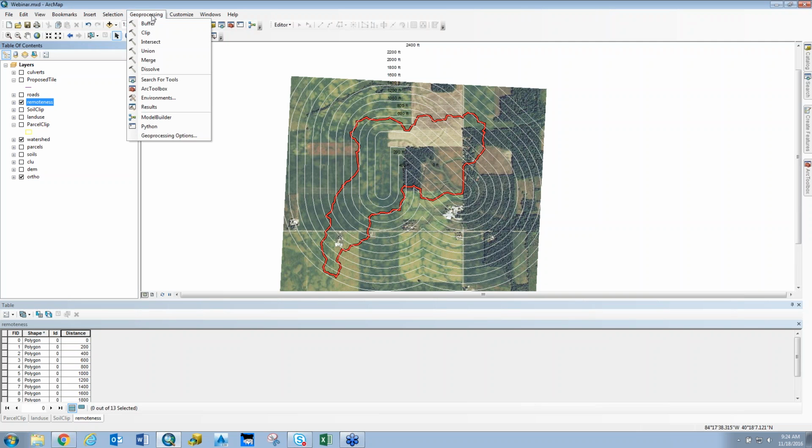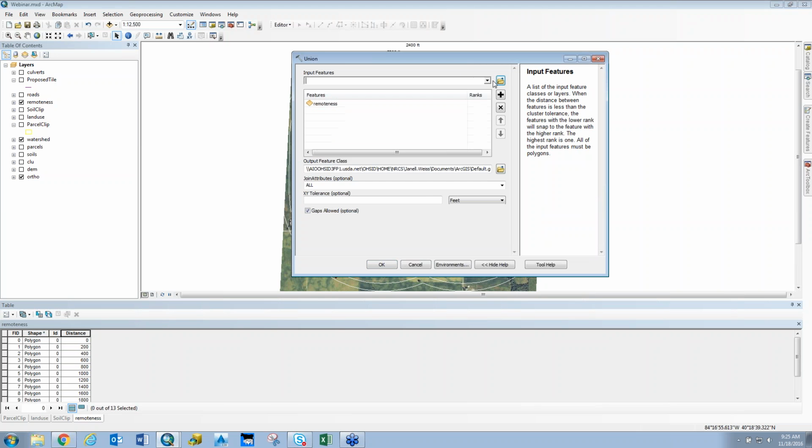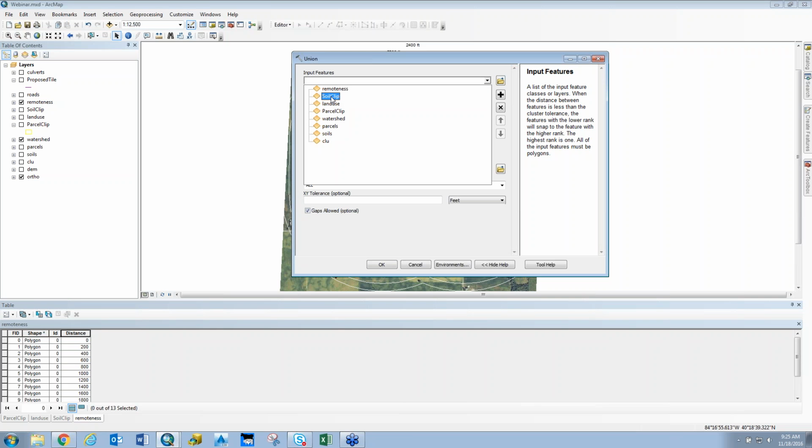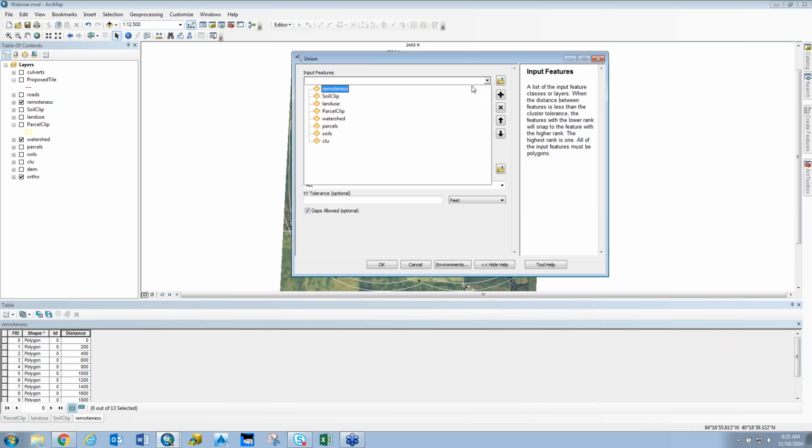So if we just go to geo-processing, union, we can add all of these features together: the remoteness, the soils, the parcels. I want to add parcels because I need to end my zones at a parcel boundary so I know who's getting charged for what. Soils, remote, land use. Land use is the one we have.